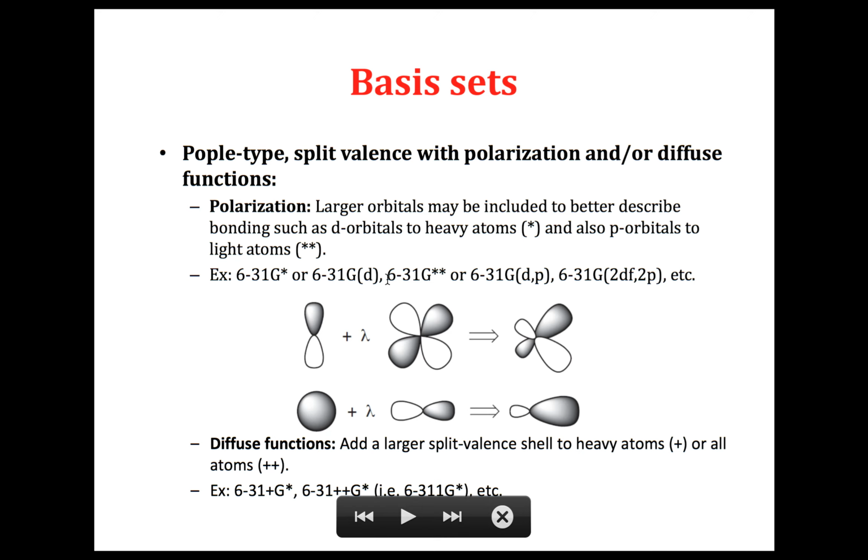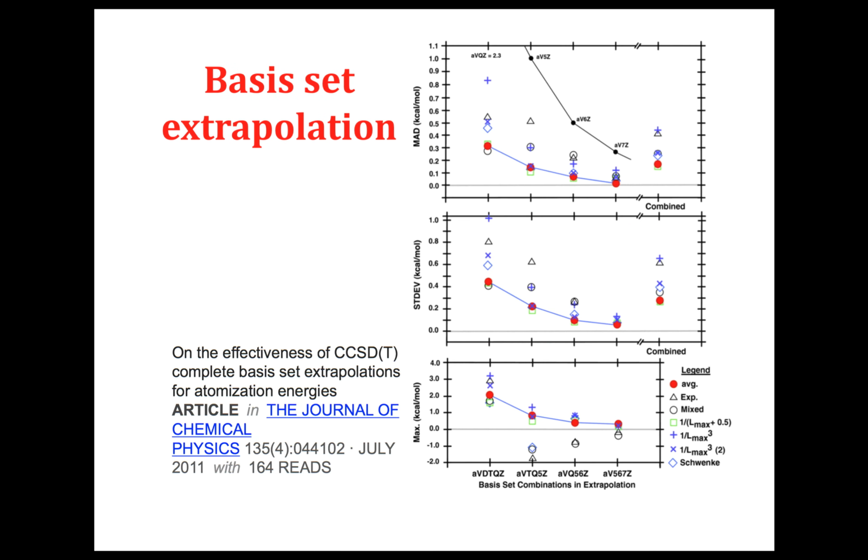So as you start seeing Ds or DPs, those symbols are showing you're going to larger and more flexible basis sets. And then diffuse functions, the plus symbol, two pluses adds that diffuse function to heavy atoms as well as light atoms, but those are even bigger basis sets as well. To count up how many functions a particular basis set gives to a particular molecule is a type of calculation we'll look at towards either the end of day 1 or day 2. I can't remember what day it is on experiment 5, but we'll take a look at that in a separate video in a little bit more detail.